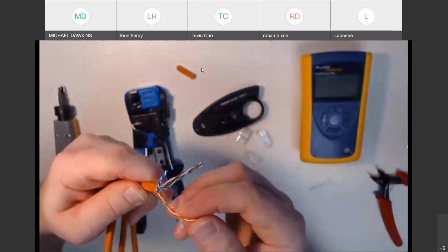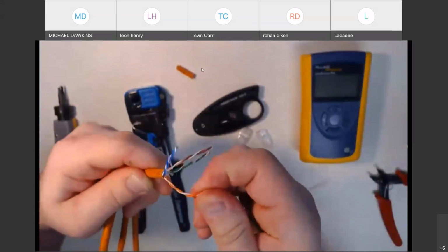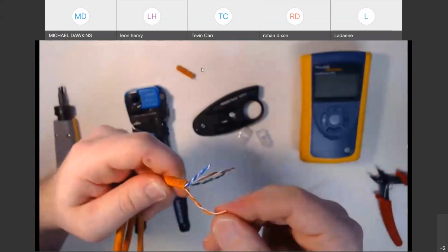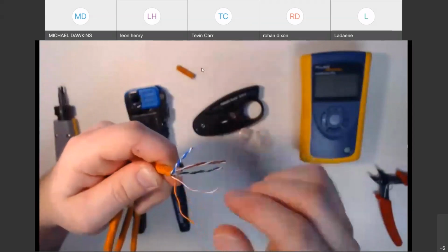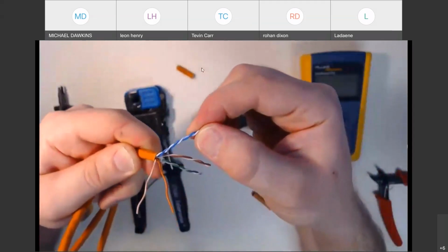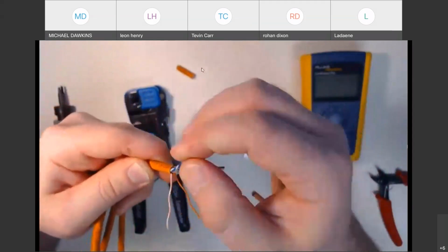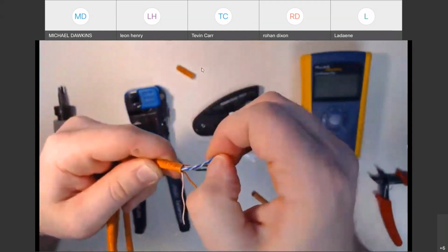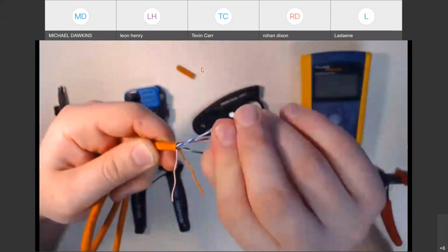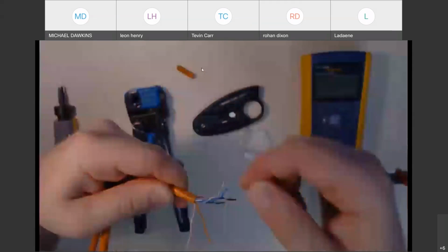So this is where we now want to untwist all the wires, and this is going to take us some time to do. What we're going to find is that each pair of wires is going to have a different number of twists per inch, and you'll be able to see that. For example, the one that's going to be the hardest to untwist is going to be blue, white blue. That has more twists per inch than looking at brown, white brown. Those more twists per inch for each pair is going to allow us to have less crosstalk and interference between those pairs. They thought of everything, didn't they? So I'll continue to untwist and we'll come back.